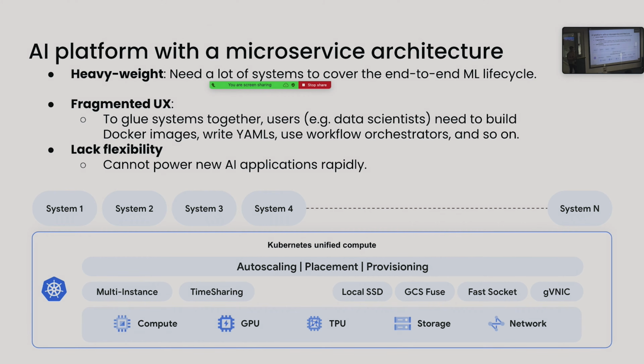So users need to do a lot of stuff like building a Docker image and writing a lot of YAML files, or use some workflow architecture like Airflow or Flyte to glue all of the different stages together. But data scientists don't want to handle anything about infrastructure. And the third one is that because AI applications change rapidly, this kind of complex infrastructure is hard to adapt to your new infrastructure requirements.